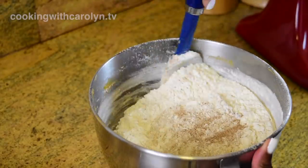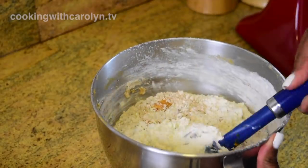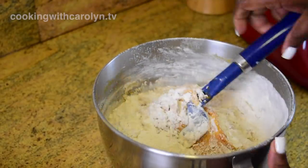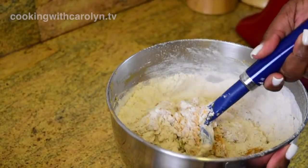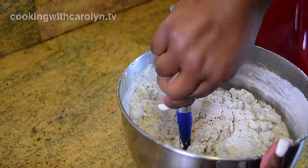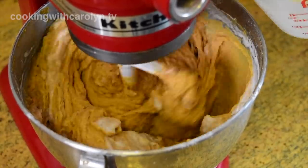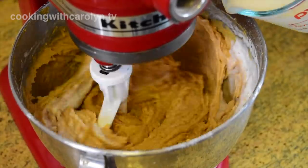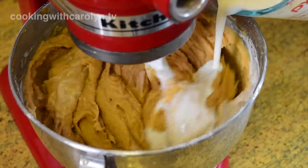Then, to avoid a dust cloud, take a spatula or spoon, and sometimes I will add the buttermilk in too. Just add everything in, because the buttermilk is the last ingredient. I will stir everything together just until the dry mixture is absorbed into the batter. Then put it back on the stand mixer or go back to using your hand mixer and blend it just until the batter comes together, and then you want to stop.